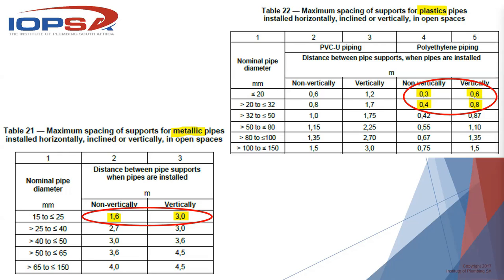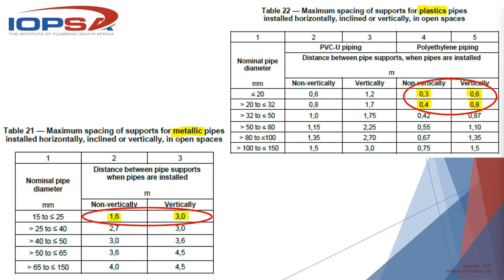Likewise, for anything above 1/2 inch, but up to and including 32 mil, non-vertically, now that's horizontal, 400 mil. It doesn't increase by much, does it? So even like a 28 or 1 inch plastic pipe, they are asking us to put brackets at 400 mil intervals. Now that plastic pipe, especially if it's multi-layer, it's pretty rigid. You know, it's more rigid than, let's say, a polypropylene pipe, a fusion type pipe. But still, they don't differentiate between a multi-layer or a poly pipe.